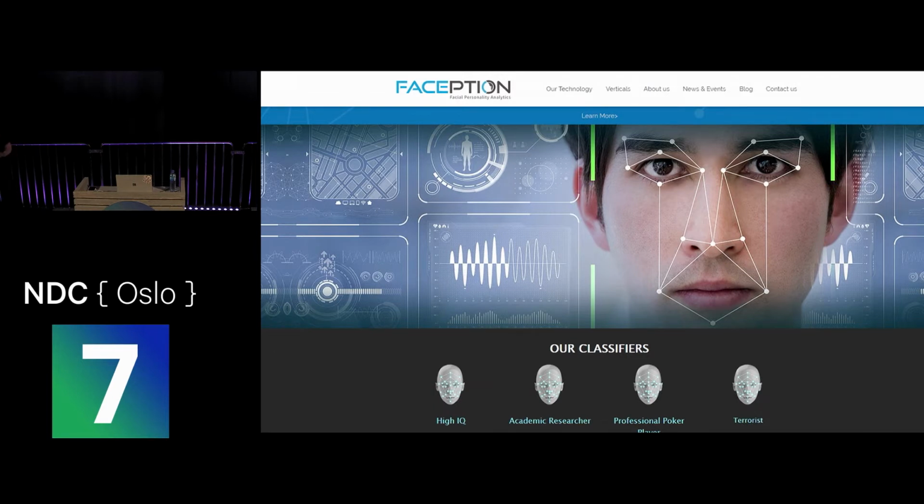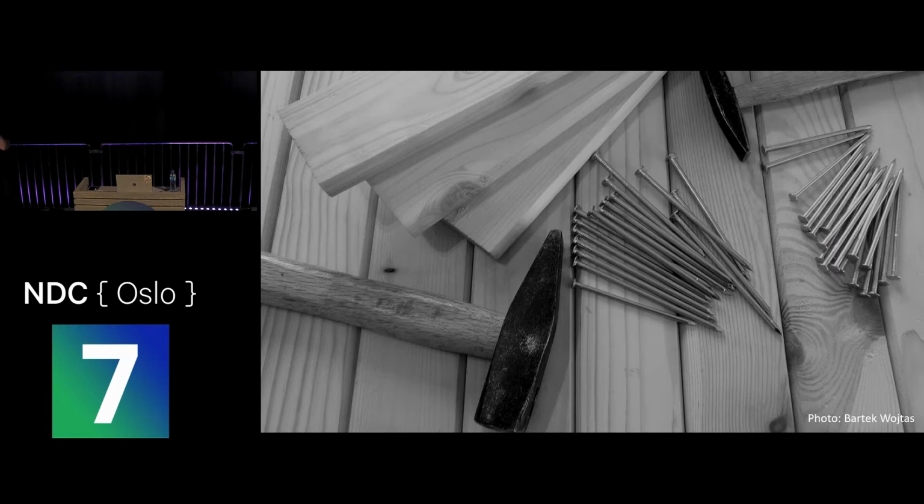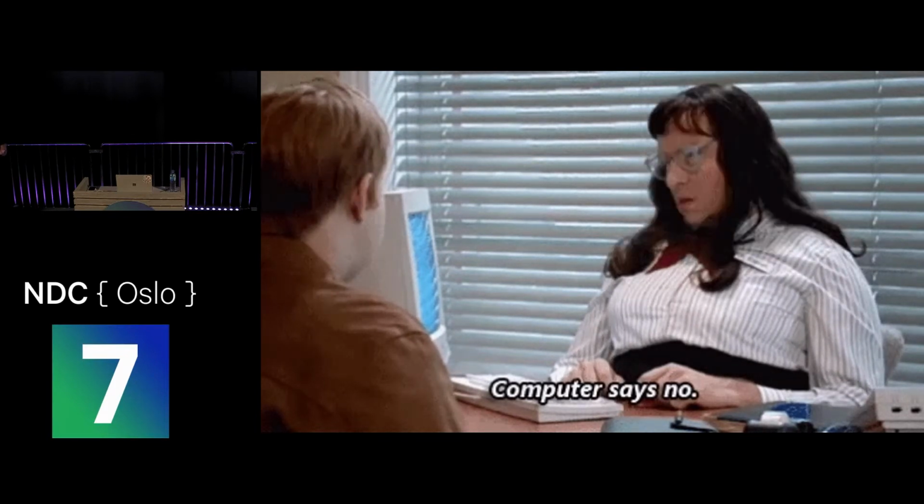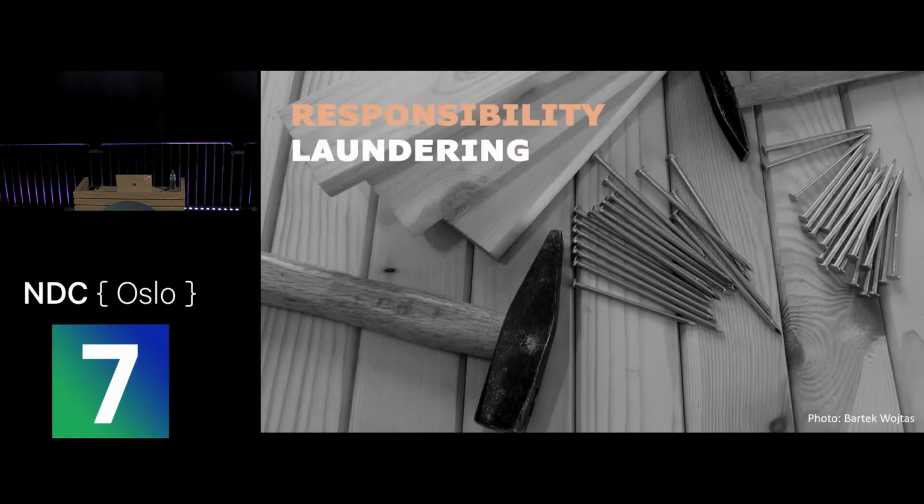This is very, very scary because as soon as you make it into an algorithm and a computer application, people will trust it. Last year at NDC Oslo, my friend Bill Wagner was telling me a story about how he and his wife were remodeling their house. So they went into a store and got a couple of 2x4s. And then they got to the cashier, and the cashier scanned their 2x4s, and it wasn't showing up in the system. So he brought over another cashier, and he scanned the 2x4s, and they weren't showing up in the system either. And then a curious thing happened, because both of them, with the 2x4s in their hands, said, computer says no, we don't carry these. We don't carry these, because the computer says we don't carry them.